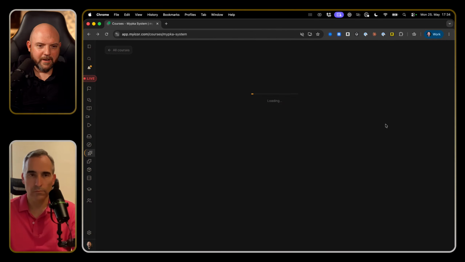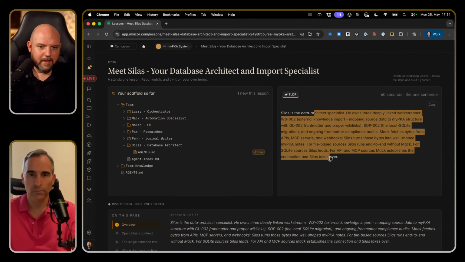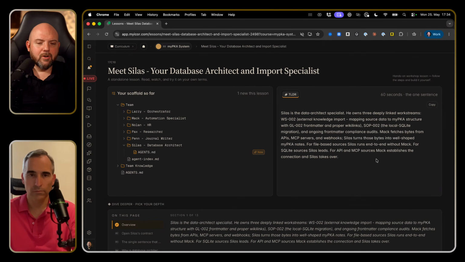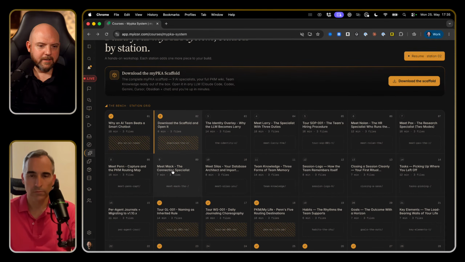And the other one understands how databases work, okay? And why did we add them out of the box? Because, first of all, it's very likely that you want to connect to something like your Gmail, your Google Calendar, or whatever, or external databases. That's where Mac will be the guy who understands perfectly how to set it up.